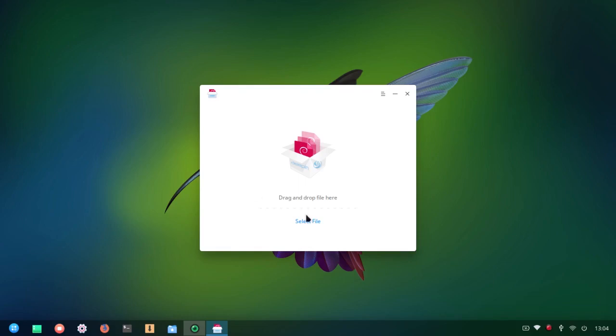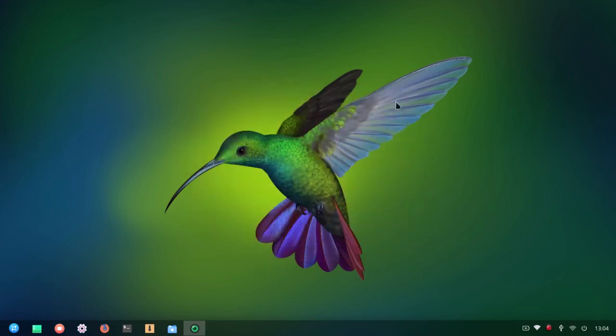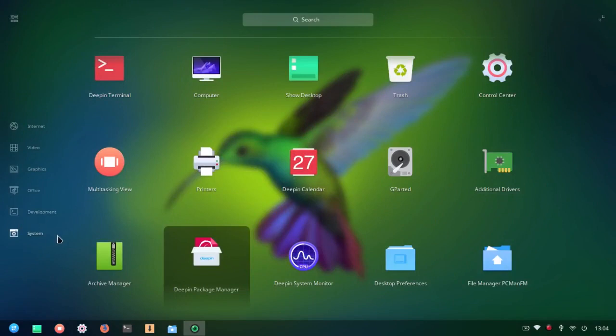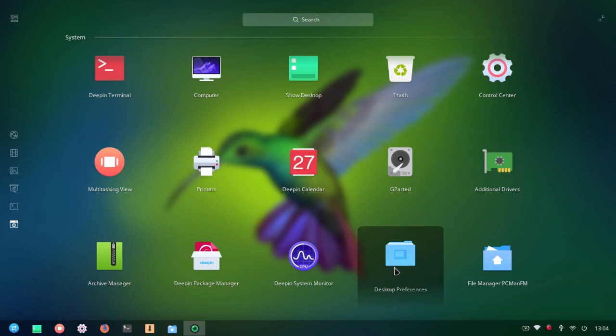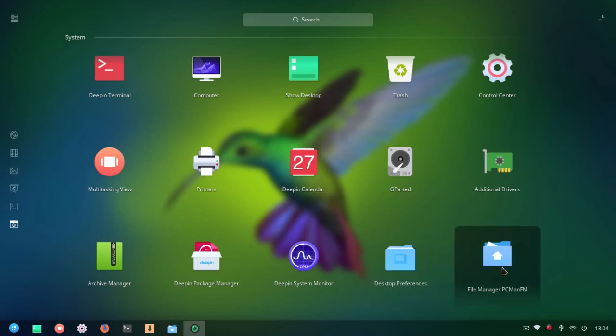Here you can select a file. It's not the Deepen Store. So we have the Deepen System Monitor, Desktop Preferences, File Manager, PCMan, FM.